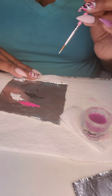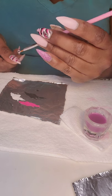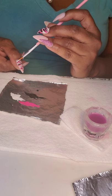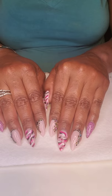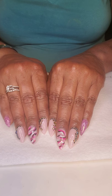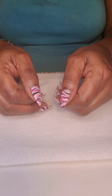And if you can see, I turn this brush so many different ways to be able to lay the swoosh. Okay, so there are the finished products, nice and shiny. I love them. They came out so pretty, came out so gorgeous.